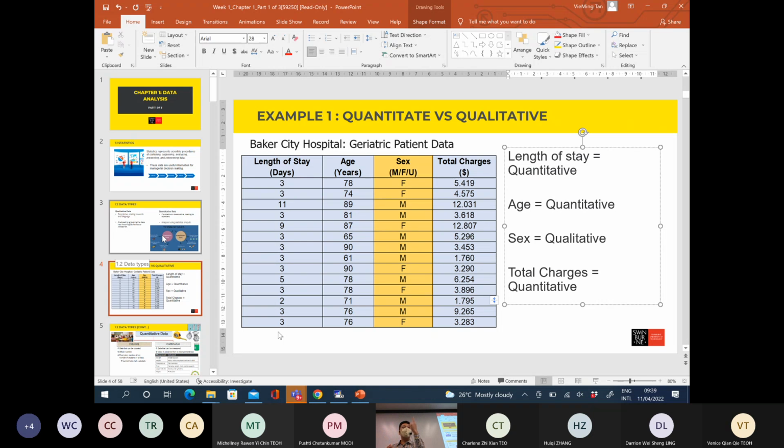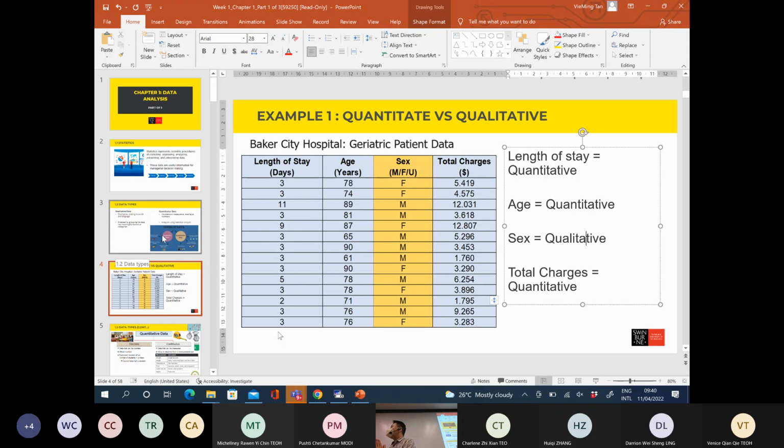You use your eyes to observe, your nose to smell whether it's a good or bad smell, your mouth to taste whether food is sour or sweet, or your ears to listen whether it's a loud or low voice. All these are qualitative data.